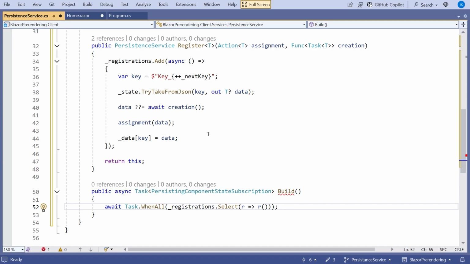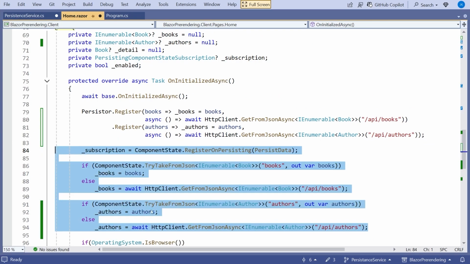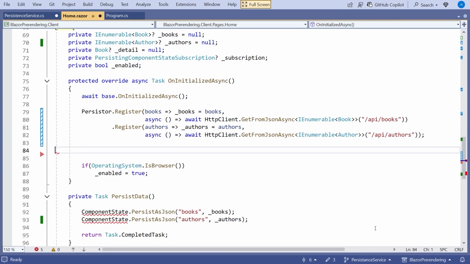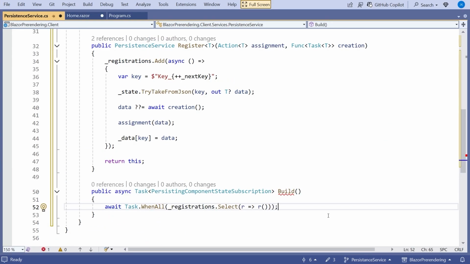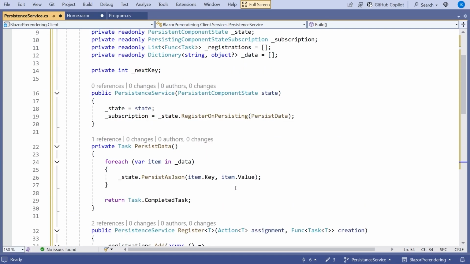code has been executed. Because remember, the code we have there was, again, let's do another Control Z, basically the same as the code we had there. So it does need to get executed at some point. And then finally, as we saw, we've got to return the subscription. So that's all we do there, and that's everything working.